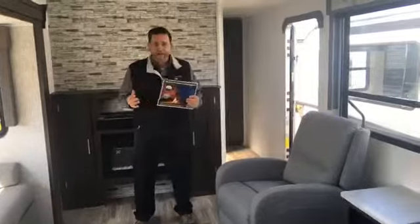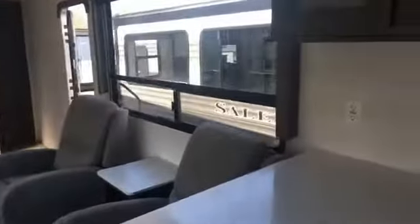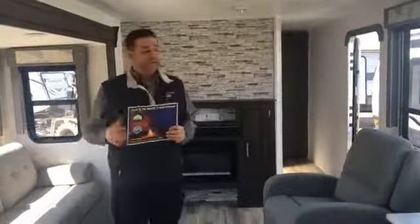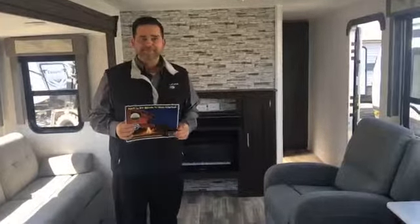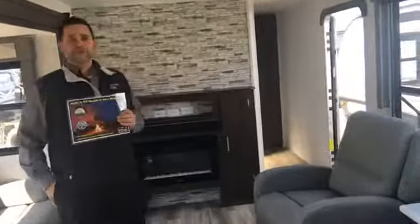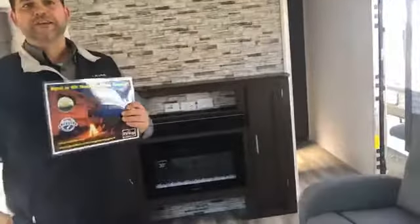We're very happy with what Forest River did with the Salem this year — it's been a great start. The finance manager's desk is piled high with deals we've still got going on. This was one of the hits of the show season — I actually sold out of this one in Hartford and couldn't even bring it to Springfield. I just started getting inventory back in, so it's been flying out.